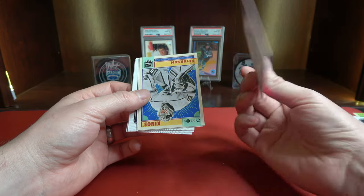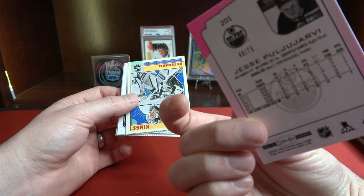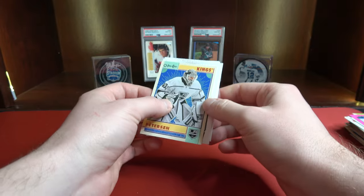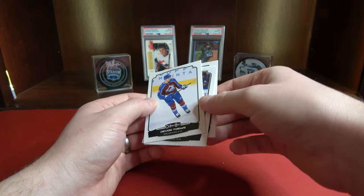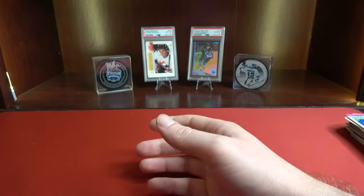Puljujarvi on the pink border. And it is a serial numbered card. Number 46 out of 75. Well, that's cool. We got Cal Petersen on the retro for the Kings. And the rest of our base cards there.